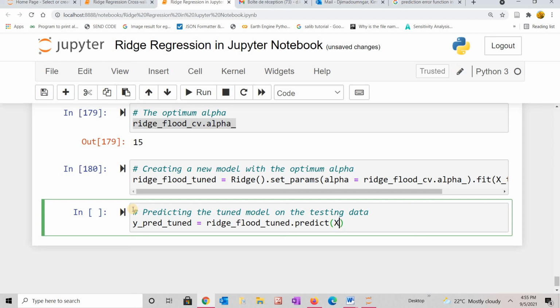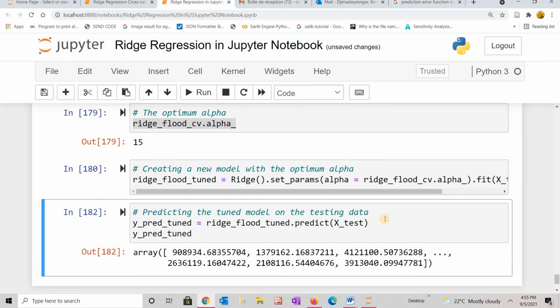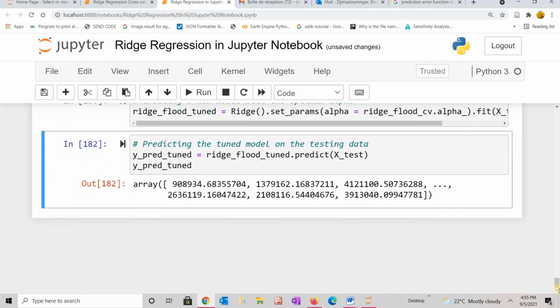Let's test. We run. The output, the predicted values, you see. The predicted values of the tuned model.